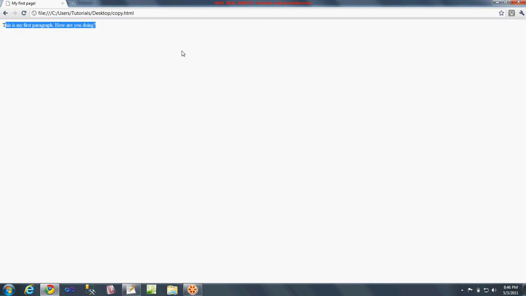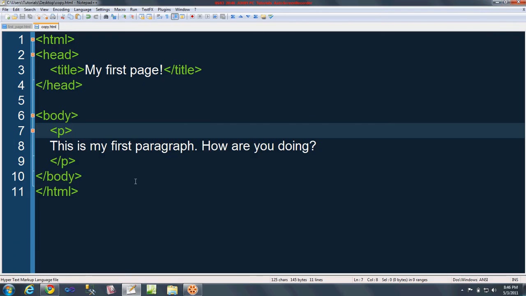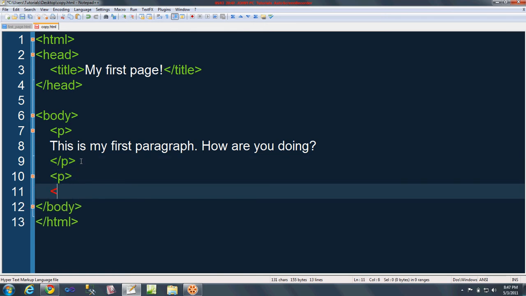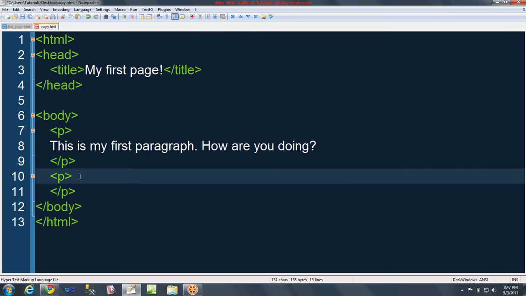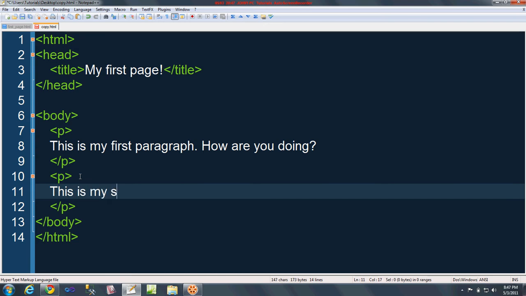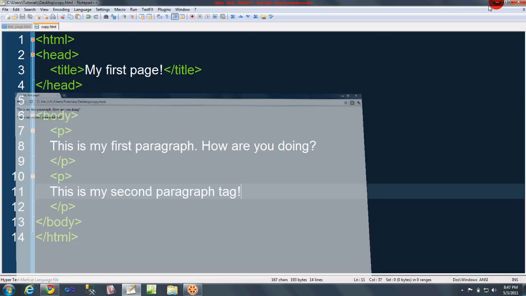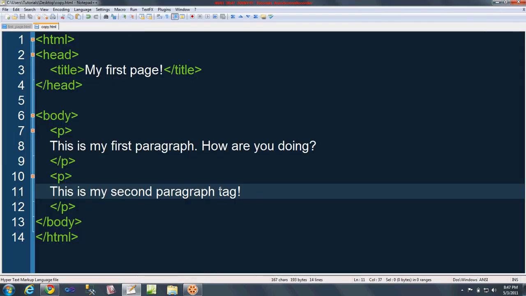It's just going to display text. It's just like a div tag, but it can be easily used to denote a paragraph. And if you create another paragraph tag up here, it'll create another paragraph and just insert the text in there.